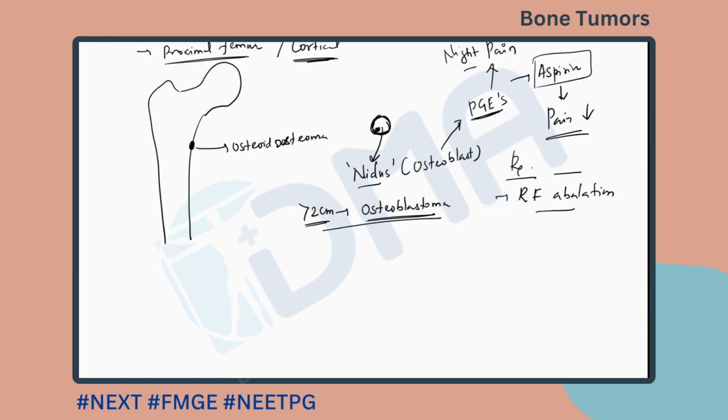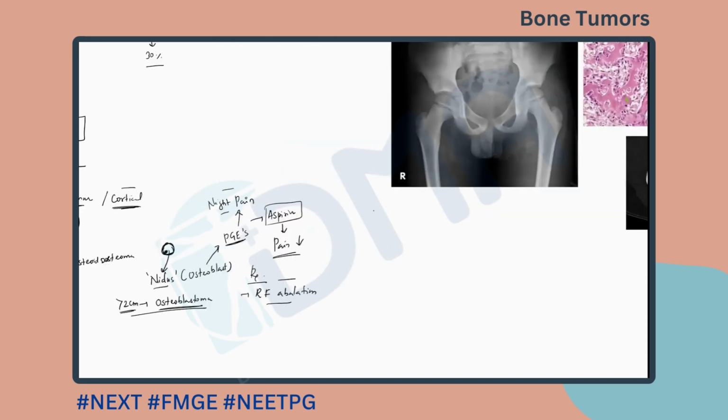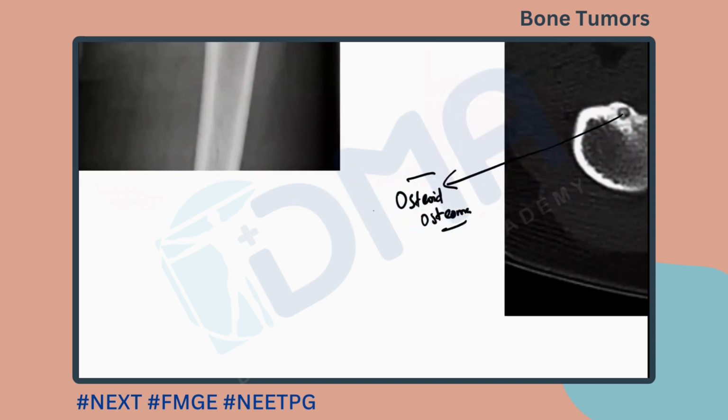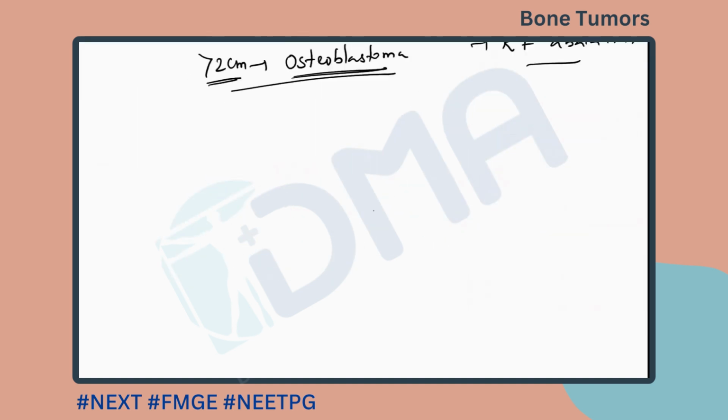So next, if there is a picture, yeah. See, you can see here. This is the tumor. This is the osteoid osteoma. You can see the central sclerotic area surrounded by a lytic area. So this CT film shows the osteoid osteoma clearly. Clear? So this is how it will appear in the CT. Now the next tumor which is commonly seen is the bone cyst. Okay. So the bone cysts are usually solitary, that is a simple or unicameral bone cyst.